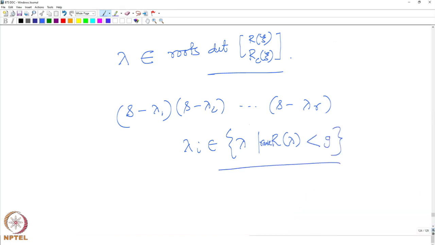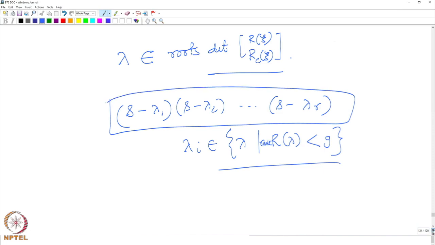Yeah. So look at all those lambdas for which the plant loses its rank. Those lambdas will always show up in the roots of the determinant of the control system, which means that the determinant of the control system must have this factor. If it has to have this factor no matter what, how can this be arbitrary pole placement?